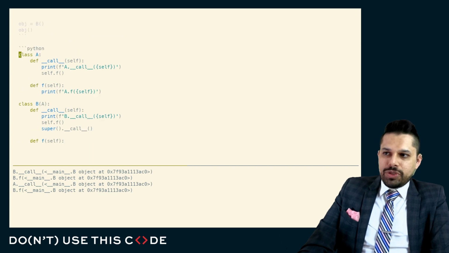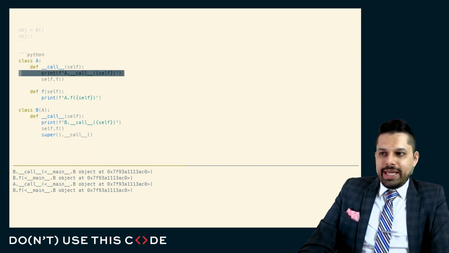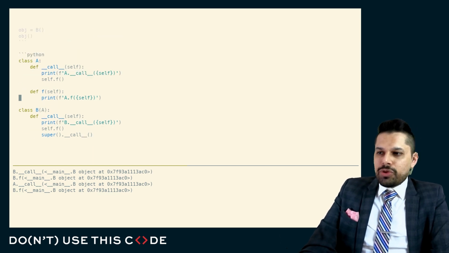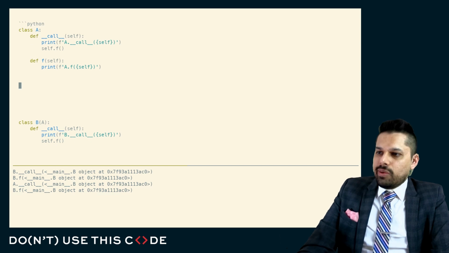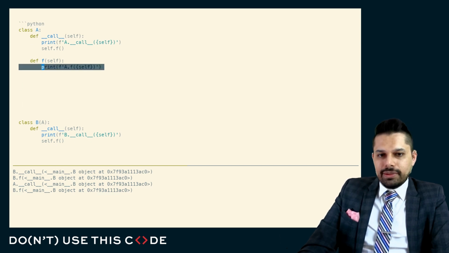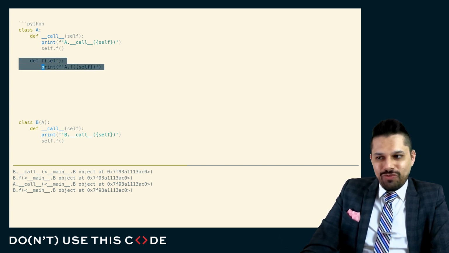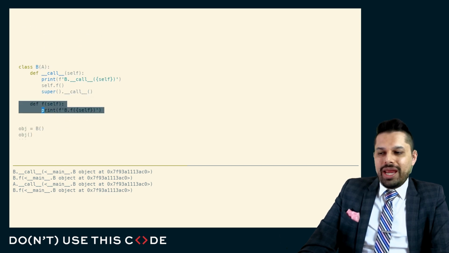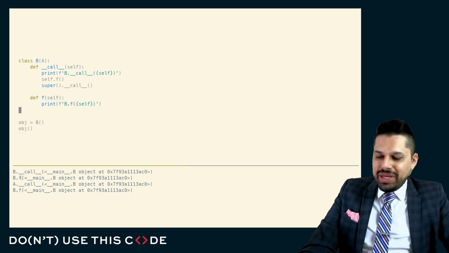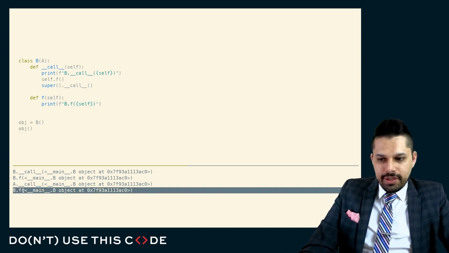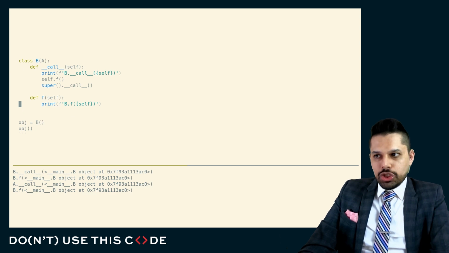When we delegate up to the superclass, and here we see a self.f, the person who wrote this code might say, well, it's going to call this thing right here. But it's not, because this thing got overridden when you inherited. And so you can see b.f got called twice. We don't have static isolation of these classes.